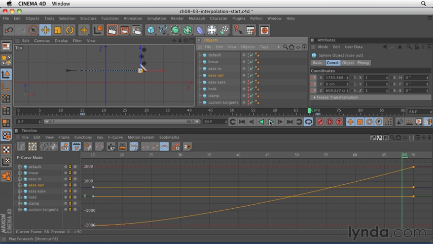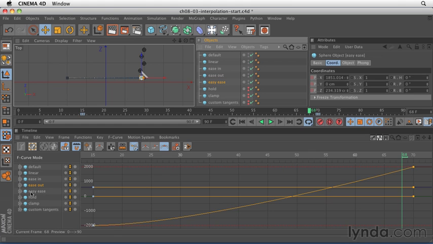Next up is the easy ease. And if you're an After Effects user, you'll remember that easy ease is a phrase from After Effects. It allows you to create a very smooth animation in After Effects, and it works great. So Cinema 4D programmers created a move that's very similar to that here in the application. So I'm going to go to the easy ease object. Let's make it visible first. And then I'll select it here so we can see it's playing back.